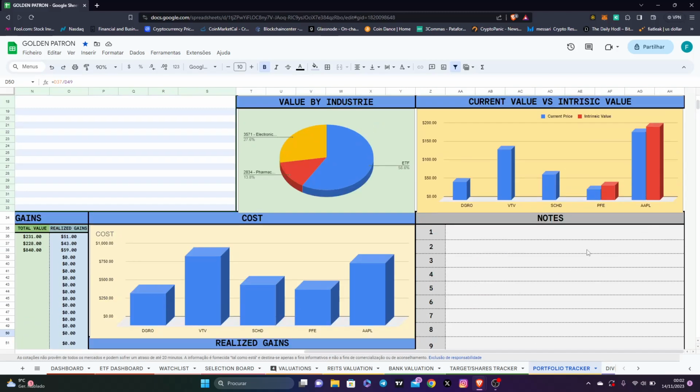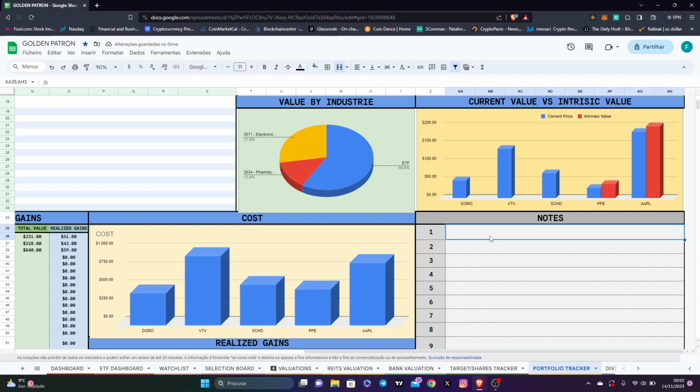Also, one more thing right here. I have notes, so this is where I keep them. I don't have anything yet over here, but I do on my other portfolio, so this is where I keep some important notes. I didn't put anything for Pfizer, for example. Let me check. Yeah, so Pfizer is betting big on Ozempic. It's some drug. I didn't put it yet, but let me put it.